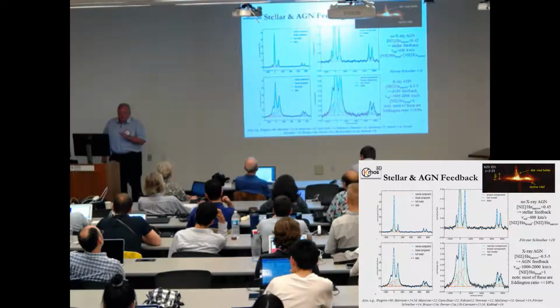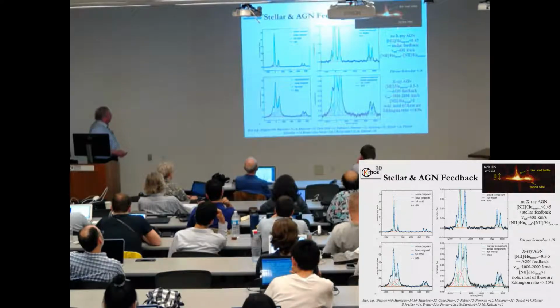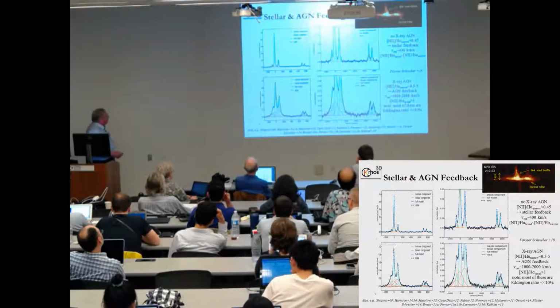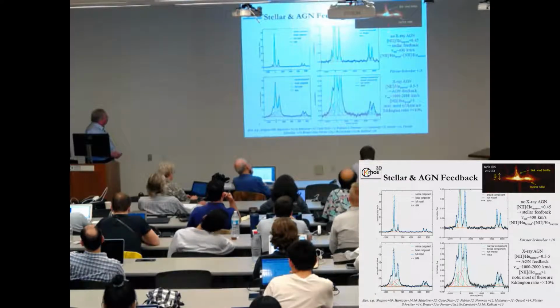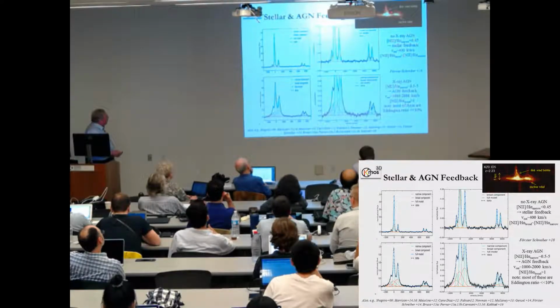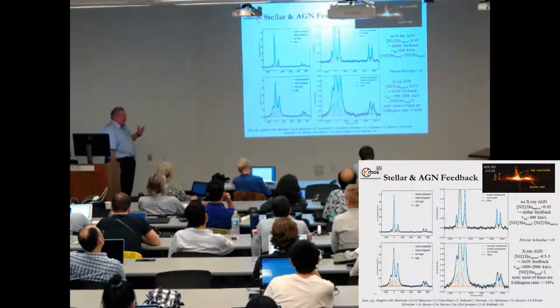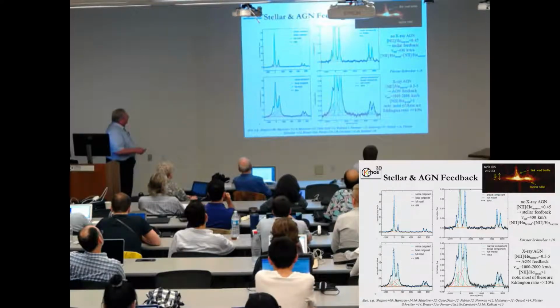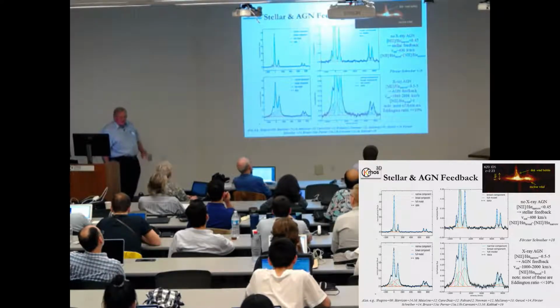We don't, of course, spatially resolve in this full survey every one of these cases, but we do have galaxies where we do. Here's one galaxy with a PV diagram where you can see both types of outflows in one galaxy. So the rotation of the galaxy, in fact, is this and this. It's hard to see down here, it's extincted. But then you see this broad smear here. That's the stellar outflow in this case, clearly resolved spatially on the scale of the disk, and we've seen that in other such cases. But even the AGN outflow, which is this here, is also resolved, just about 1 to 3 kiloparsec.